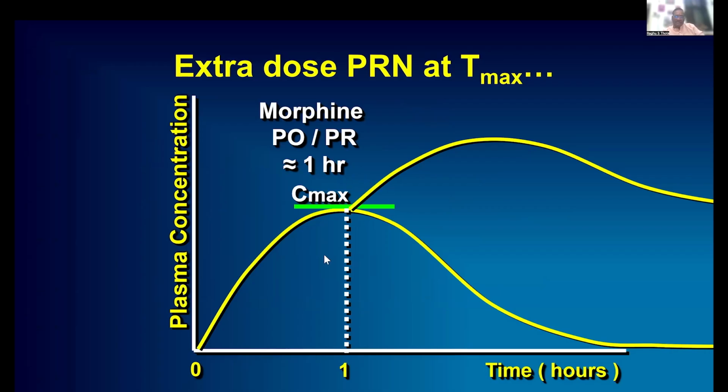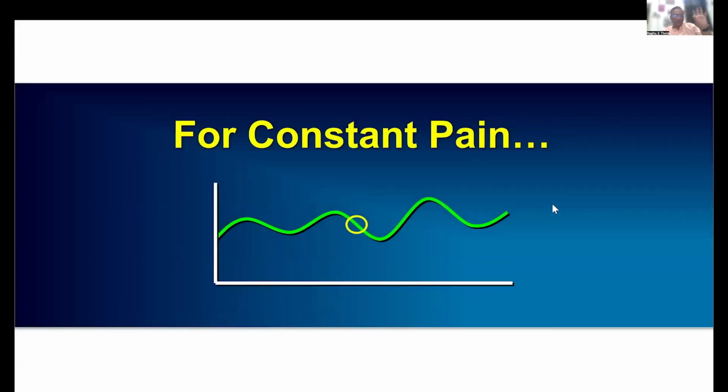Then, if you see this graphical representation, if you give a dose of oral morphine to this patient after waiting for 1 hour, the second dose, we are expecting a higher level of plasma concentration, which is exactly what our patient may need to experience the type of pain control which he is hoping for and which we are also hoping for, right? So that is what it is for. So next, we will go to constant pain. I hope I have cleared that. We will come to it in our later question and answer sessions.